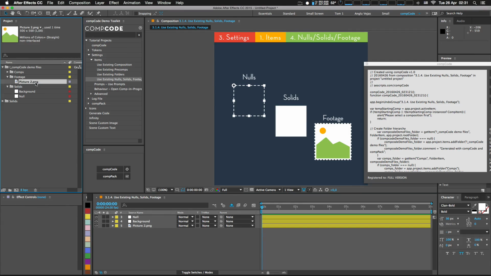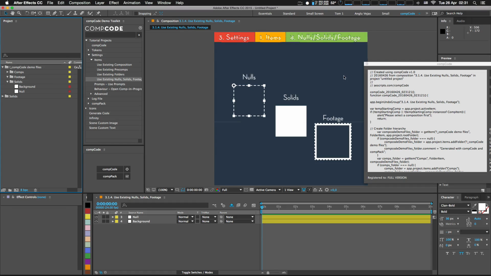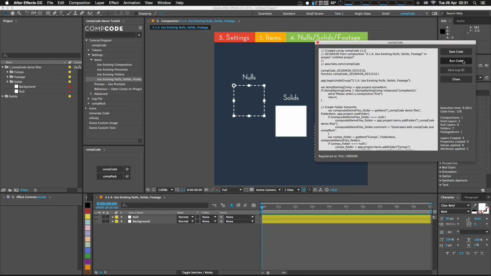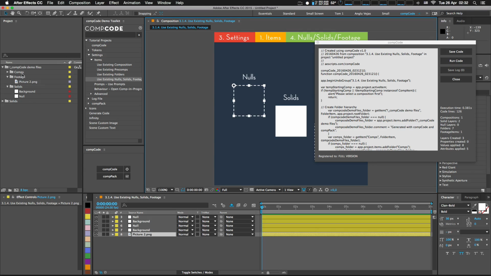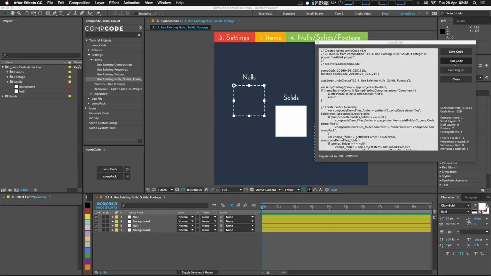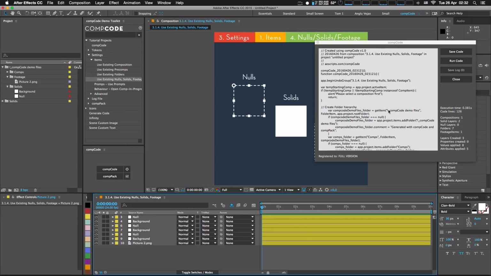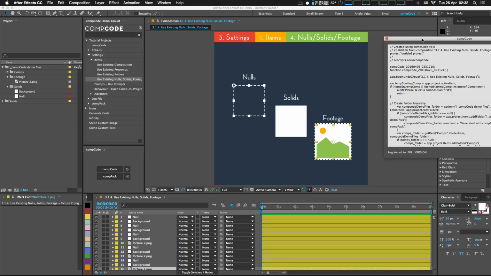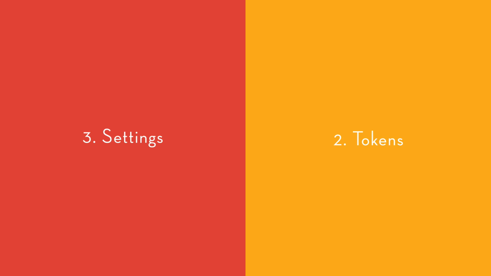Let's say the user comes in and removes the picture too. So it doesn't exist in the project panel. Well, if you run the script, it will be recreated. It will be imported from that location where it's supposed to be. So there you go. If you remove it, it's getting re-imported because it doesn't exist in the project panel. Run it again, and everything works as expected.